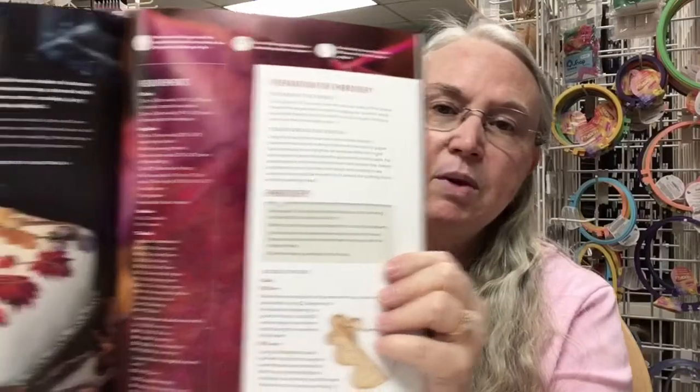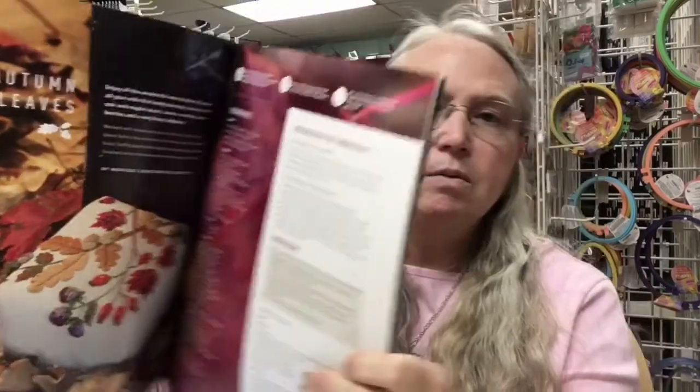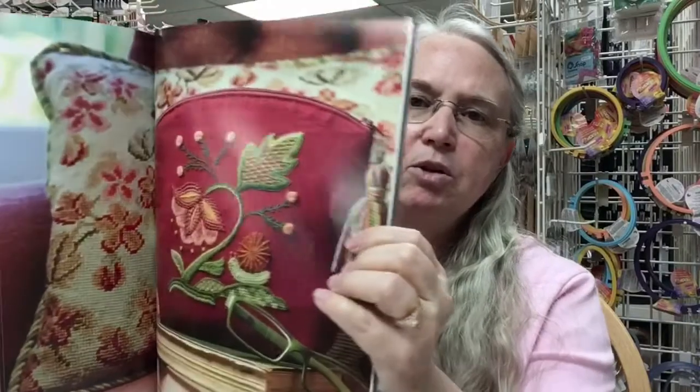And then we have another one that's a lovely floral, autumn floral. So you've got some interesting stitches and some lovely colors. I'm always drawn to autumn colors, so I think it's a really beautiful project. Really great stuff. And then another one that's a Jacobean inspired design. So this could become a cushion, or you could use it for something else. I think they actually did it as a bag.